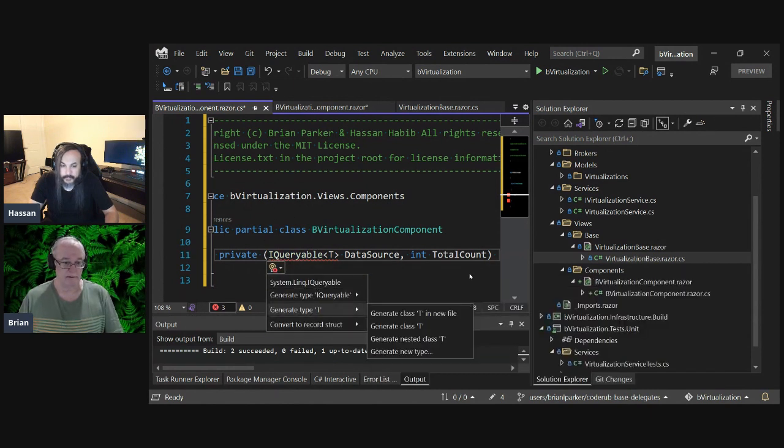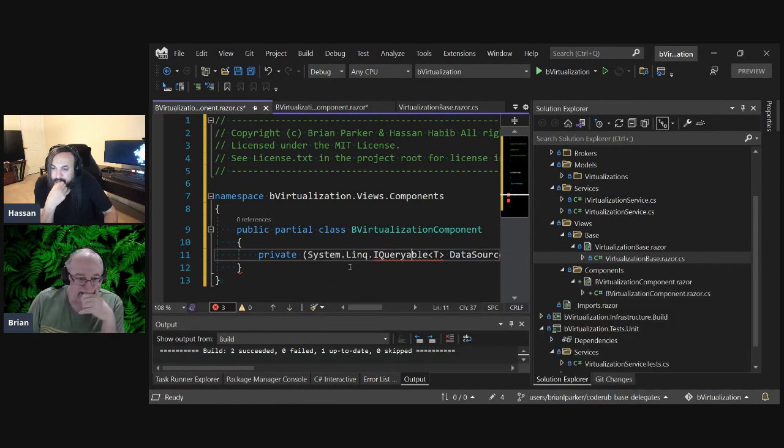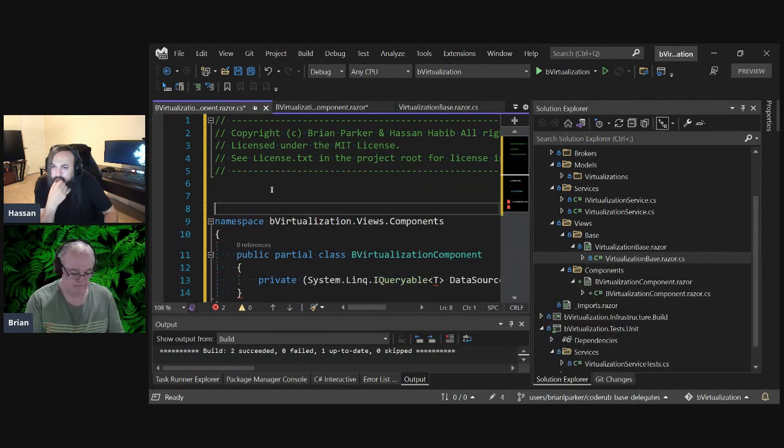It's not letting me have it using. My menus have changed. Normally it says add using statement, but it's just telling me to do this. That's weird.